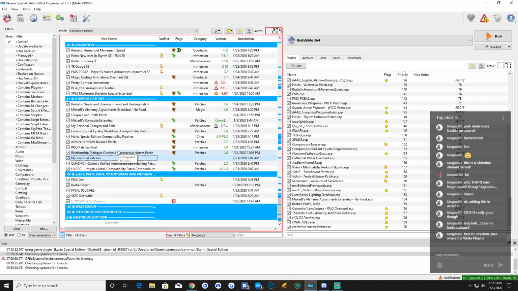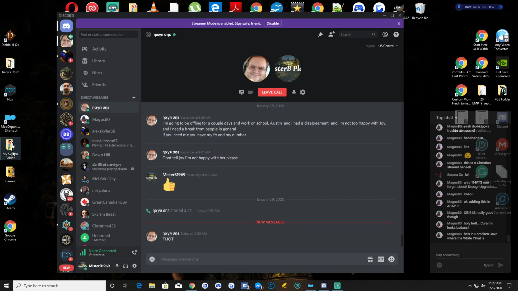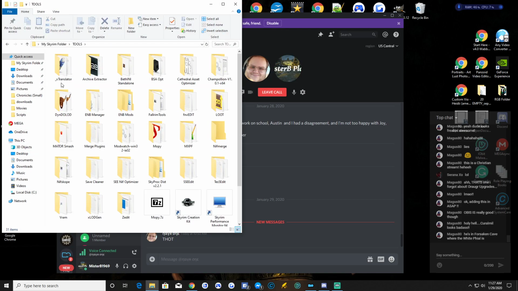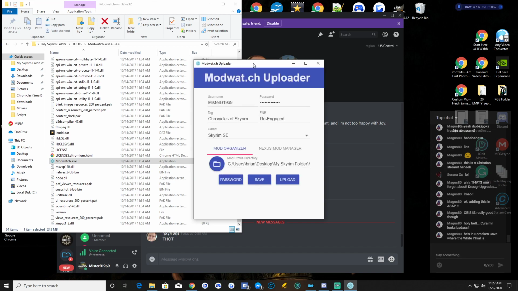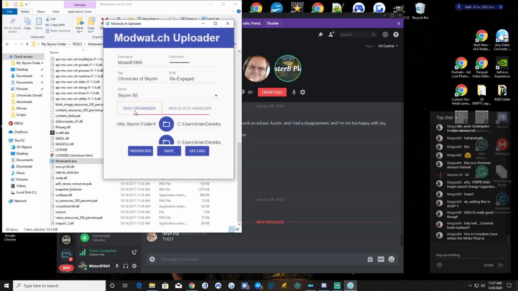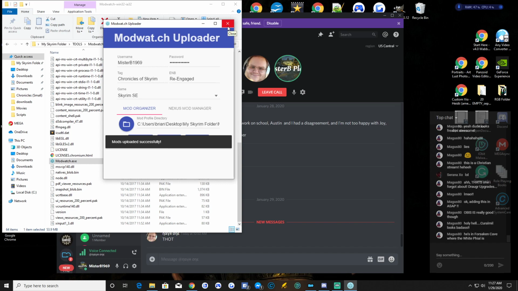And of course, this should be pretty much up to date with ModWatch. Now, somebody said that they have problems getting ModWatch to work, which I think mostly has to do with people not filling out the Nexus Mod Manager settings as well as the mod organizer, just directing them to your mod organizer. Doing that will ensure that your mod list shows up on the ModWatch page, so other people can see your load order. So I wanted to touch on that.